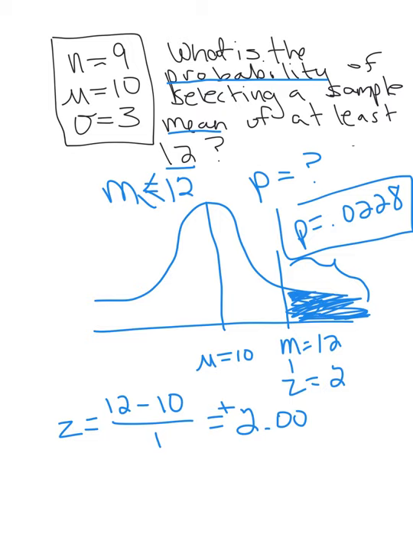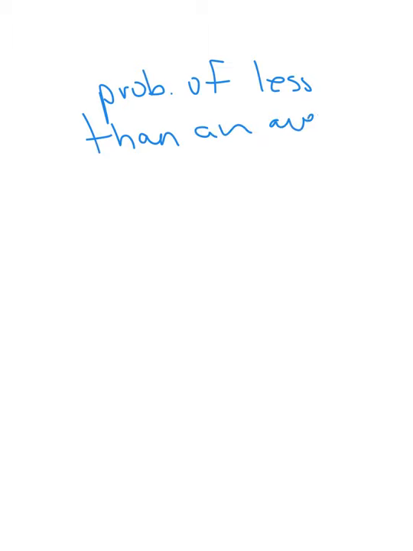Okay? So let's look at, just really quick, I'm going to add one on here. Let's say we're looking at finding a probability value of less than an average of 8. Okay, so probability value, that's that P equals, right? And now we want an average. If you use the word average, that's the same as mean, a sample mean, and 8. So M is less than 8.